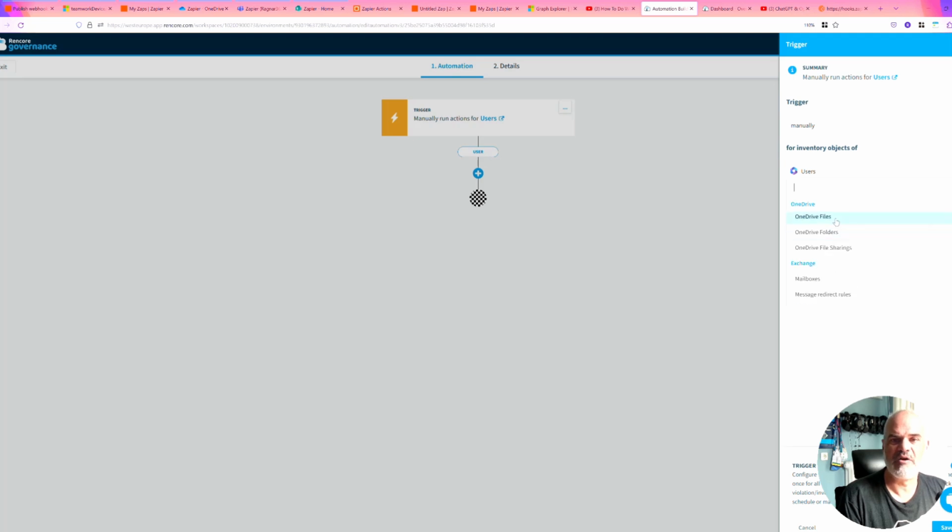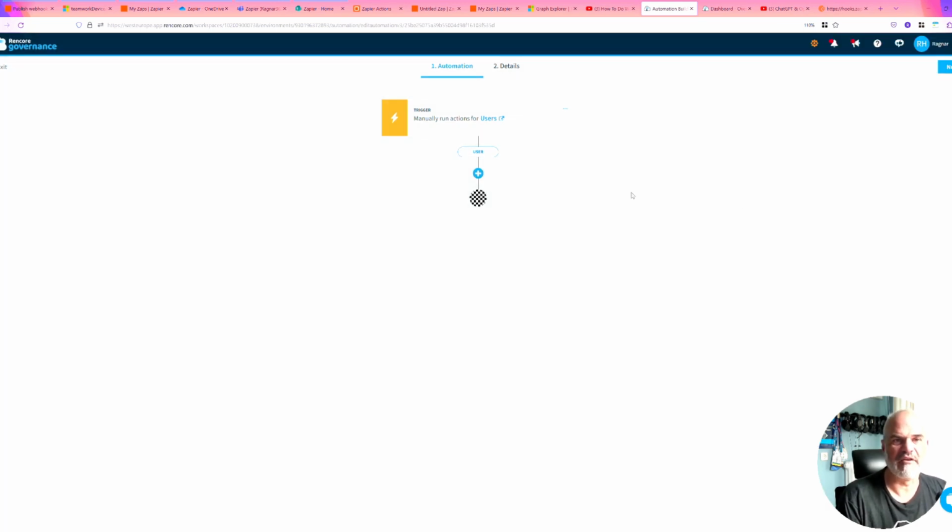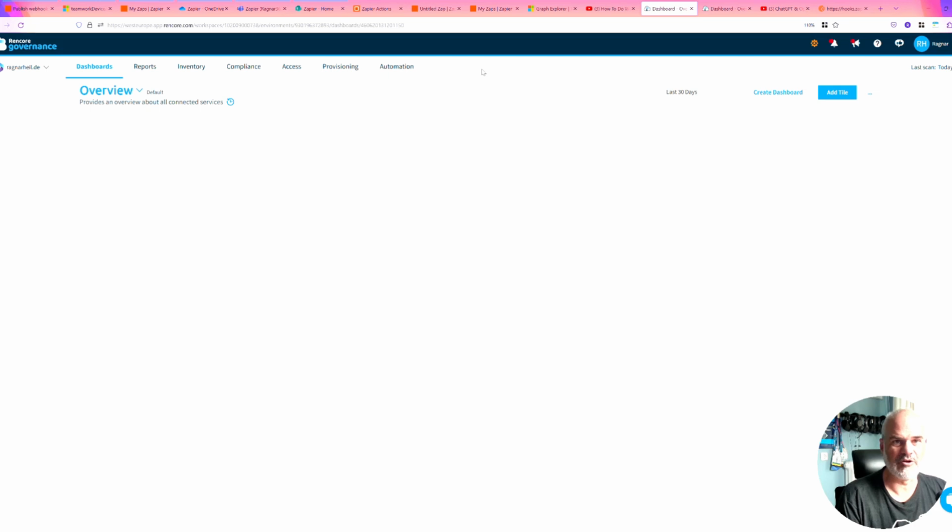This is very, very powerful, because I can trigger a OneDrive file manually, automatically, or scheduled, send it to Zapier, and then every other action can be done: writing into OneDrive documents, Google Sheets, giving it to ChatGPT or whatever. Very powerful and very relevant for my work as an MVP and global partner manager working at Rancor.